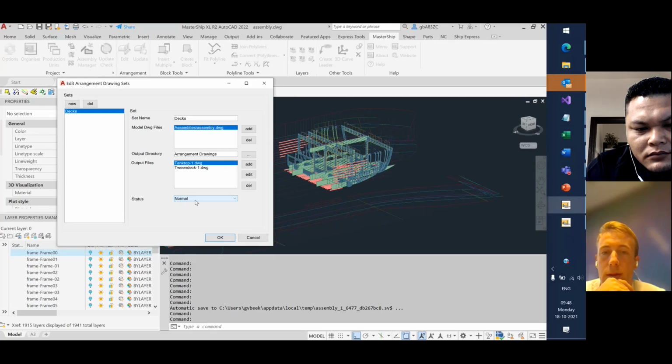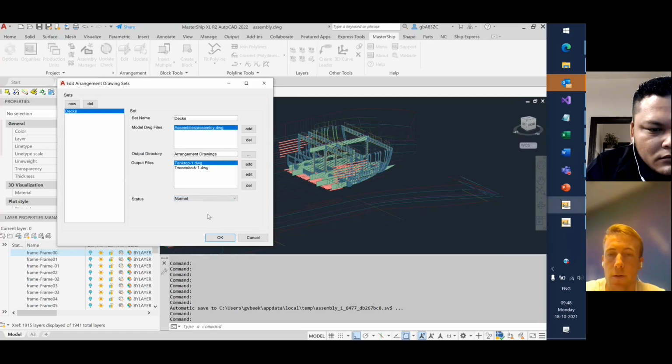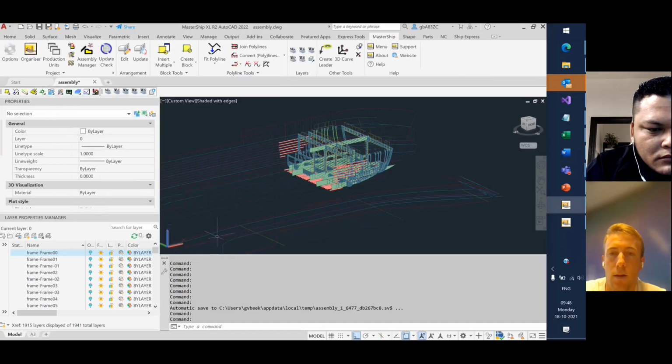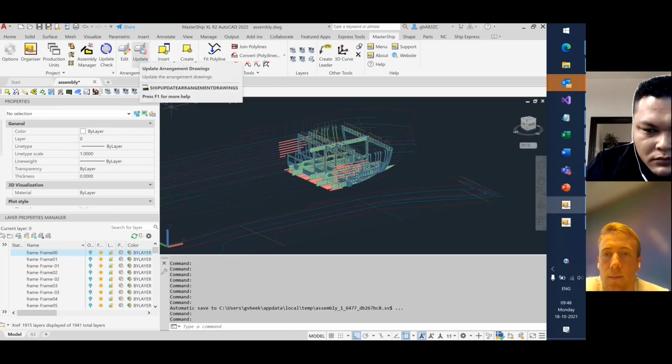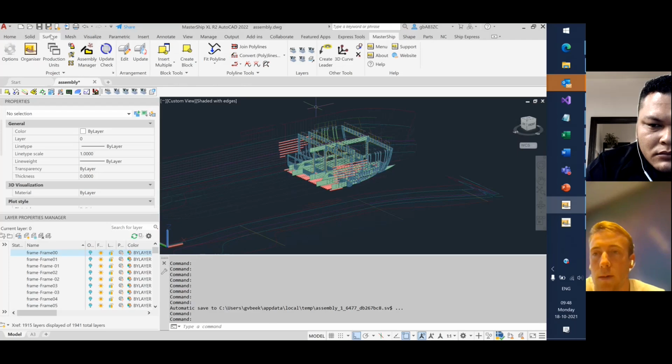You can either do normal or locked, but we go for normal. And we do OK. So the difference between normal and locked is this update. If you change anything in your drawing, you click update, then a normal arrangement drawing will be updated. And if it's locked, then it's not updated.